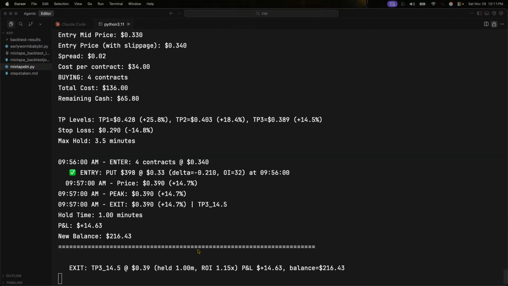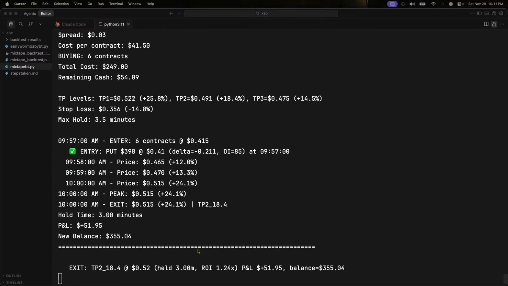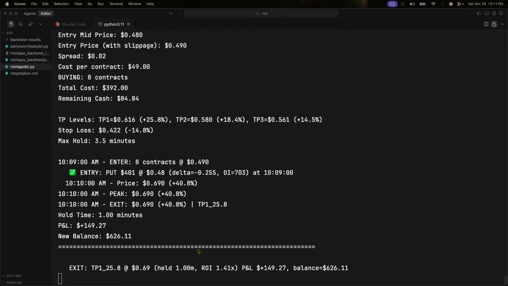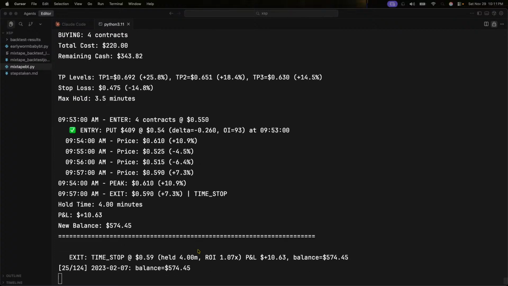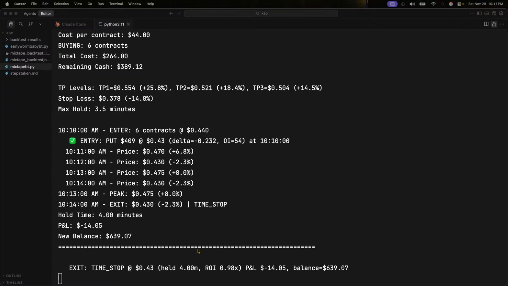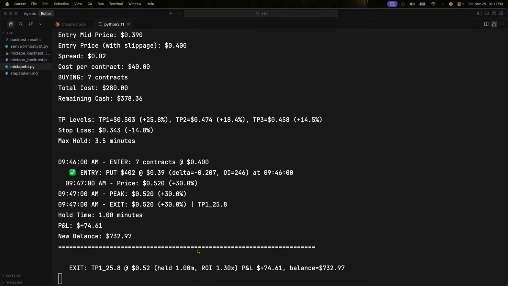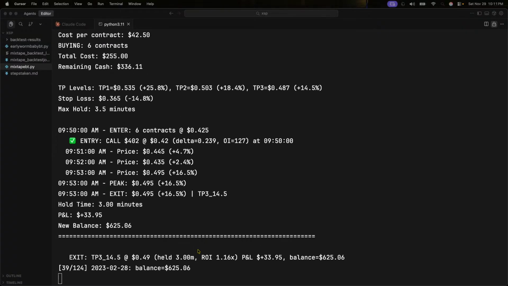So let's see. Now remember, the training is good. It's the validation, the last 6 months, that I want to see. And what we've done here is I made the stop loss a little tighter, and then we increased the min and the max premium. So let's see the impacts of this.